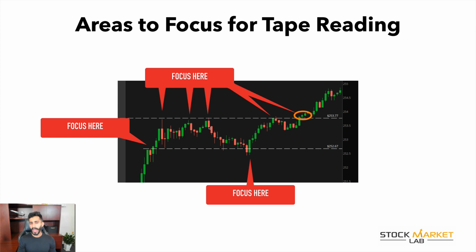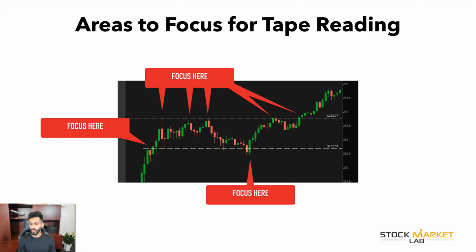We don't get trapped. What happens with a lot of traders is they get trapped here. They think, oh, it's going to go higher. But people that can actually read the tape and understand the order flow understand that this is a fake out. This is a fake move. I don't want to get trapped into a fake move. So they're able to be more patient. They're able to wait, read the tape, and get better entries.